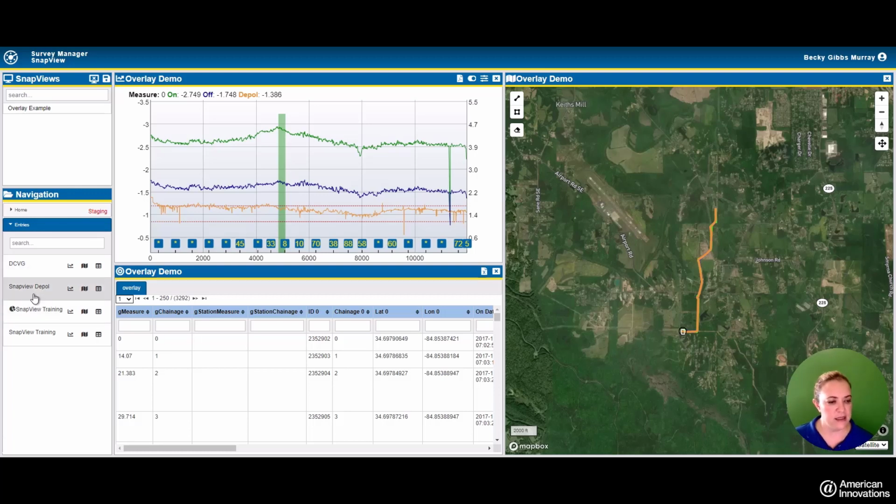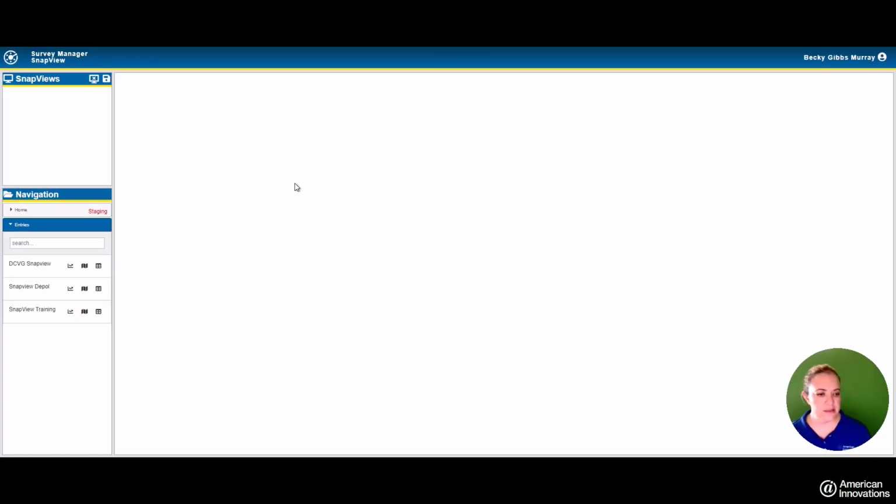As well as the depolarized survey. And then this bottom one here is my close interval survey that I just submitted from indirect survey. And so everything that you send in here is going to land in staging automatically, and then we will talk about how we will overlay those together. So the next thing we're going to do is overlay some different survey files together.